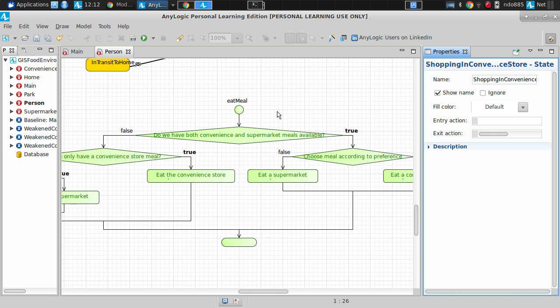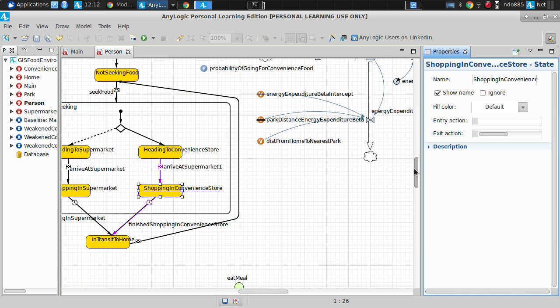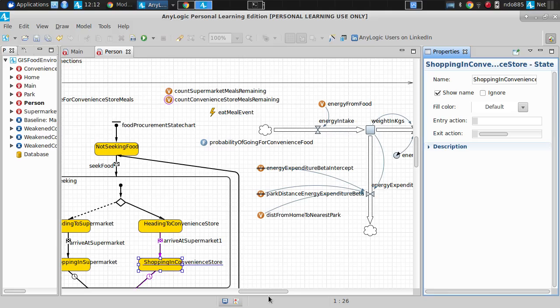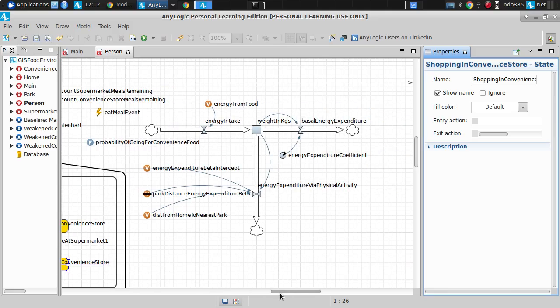So, ladies and gentlemen, here we have a depiction of food seeking. We have a depiction of kind of a simple eating rule. Yes, very, very stylized. This is a model we built in our boot camps, and so it has to be simpler than a full model would be, like the one you may see this afternoon for LA County. But here, finally, there's a depiction of someone's weight status and its change over time.